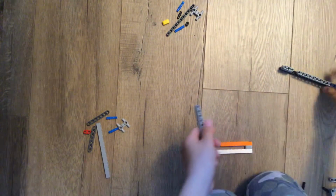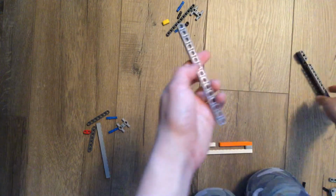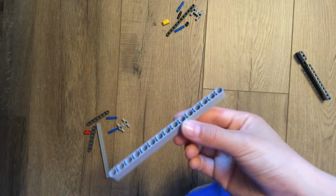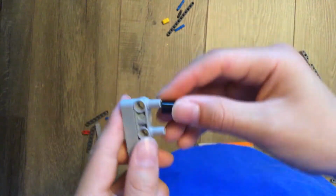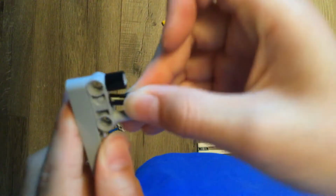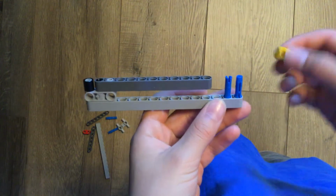So now, wait a second, never mind. Get another one of these 15 long guys. I'm going to get this, it's an H. I got one of these small guys because I just wanted to. Close that set. By now, you should have something like this.